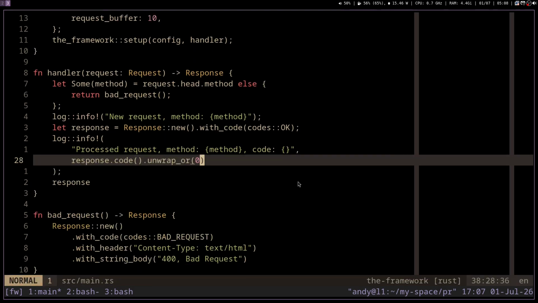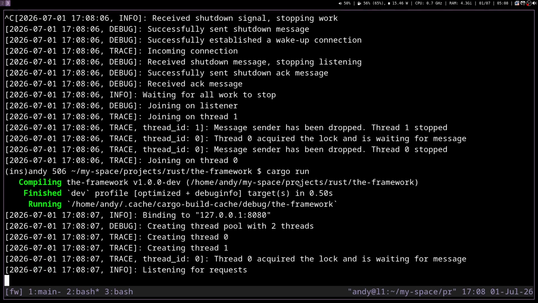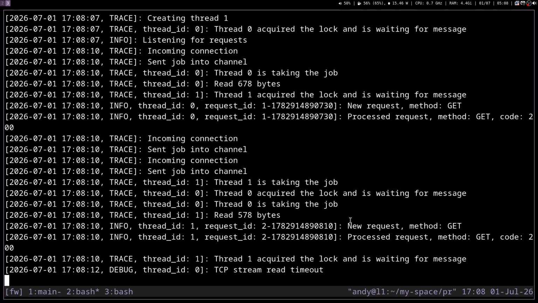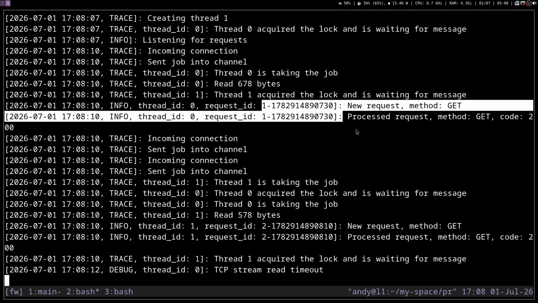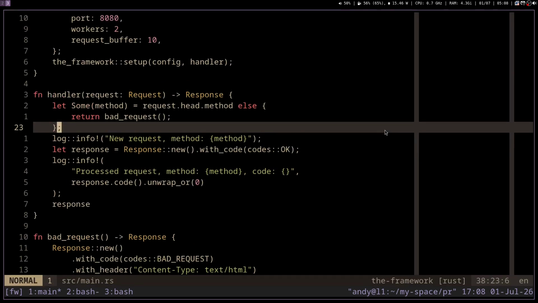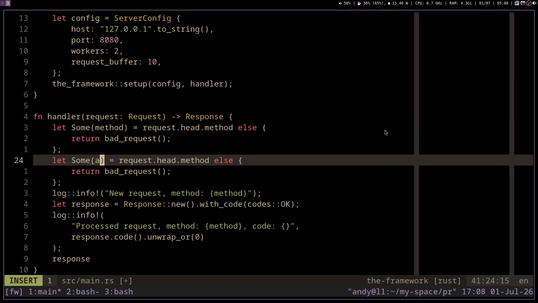So it's going to write the code or 0, because I don't want to think right now. Now, if we cargo run, and we do this again, in the logs we see that it was a request method GET, and we return code 200 twice. That's what we did. But we don't know what it requested. So we need a path, a target.